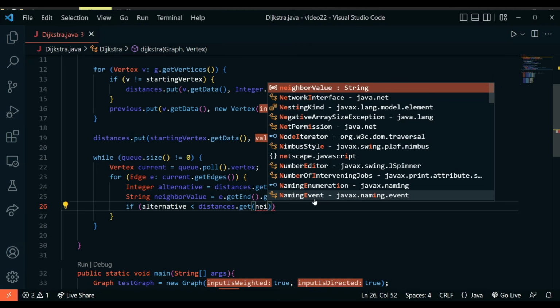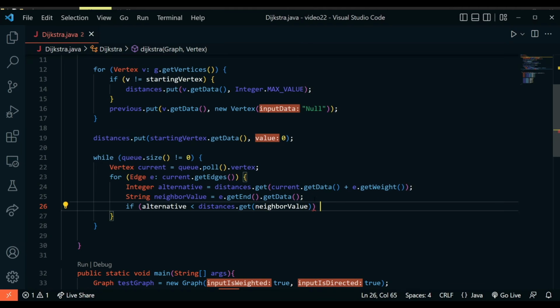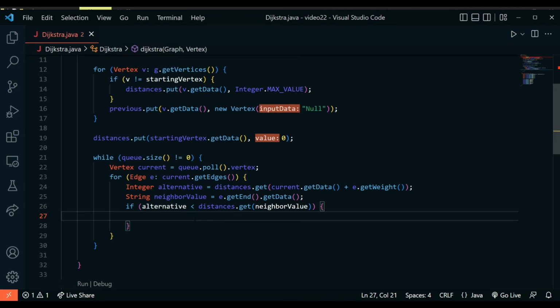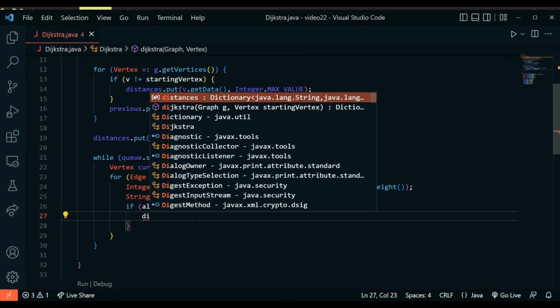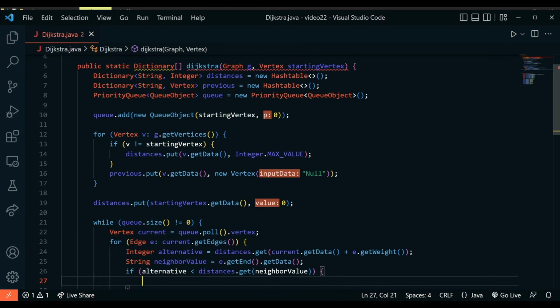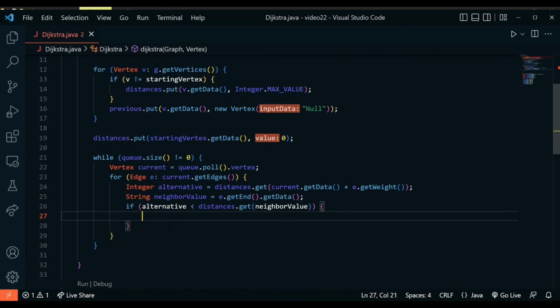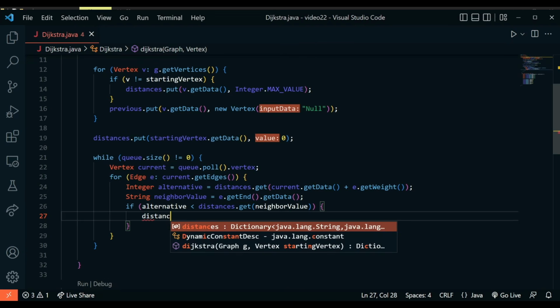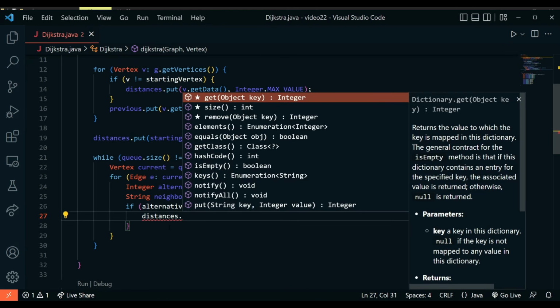So that's why I stored it over there, so that we could get the value of their neighbor value. The alternative value is less than our neighbor value. So what we're going to do is that neighbor value is actually the original distance that was stored inside of our distances object, which is on top. So over here we have distances. If that is possible, we're just trying to override it then.